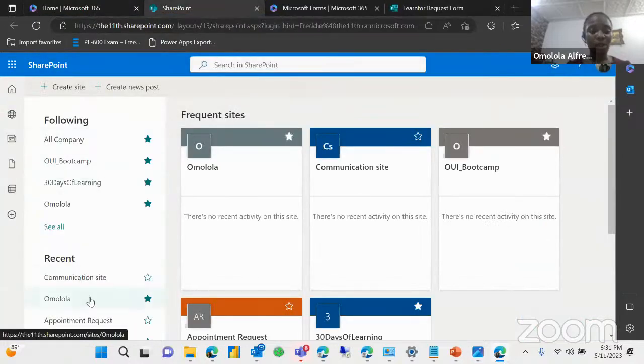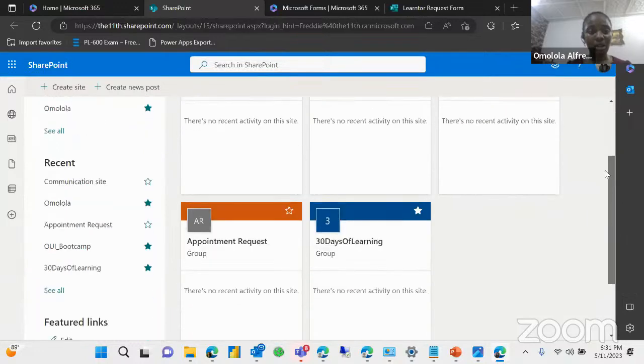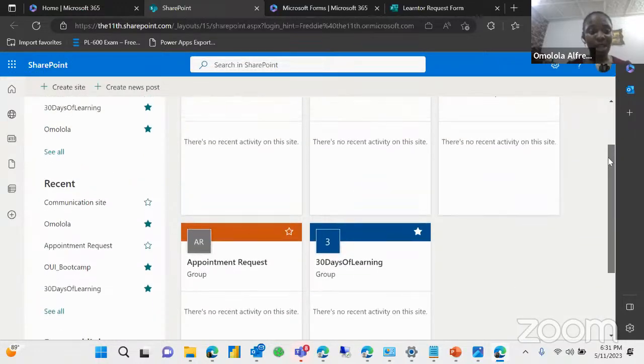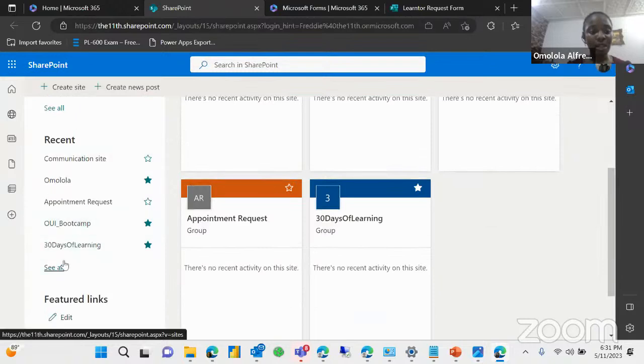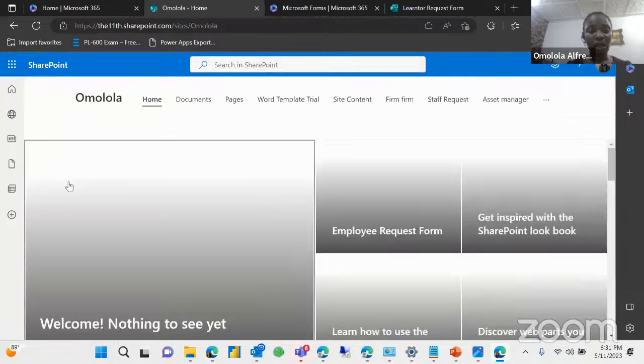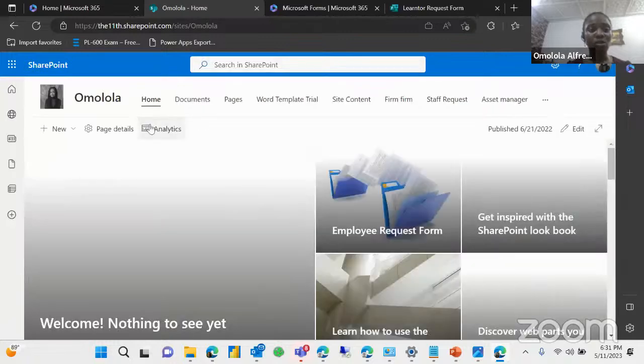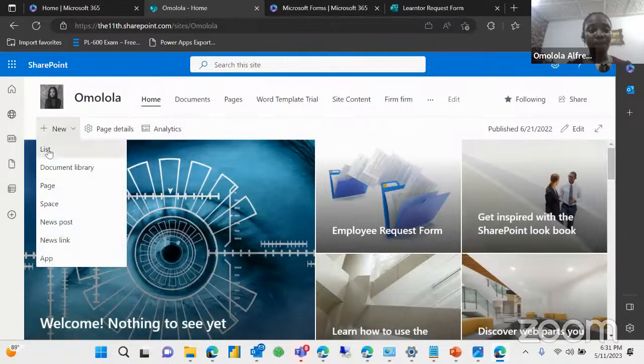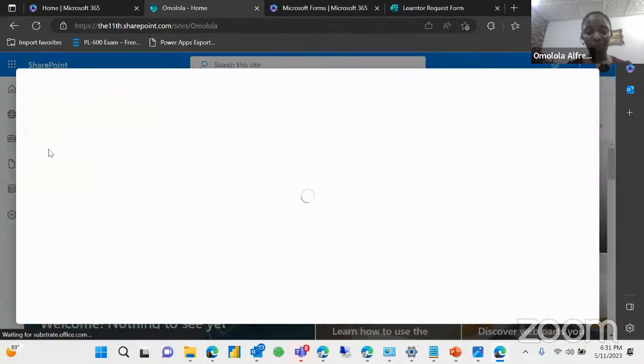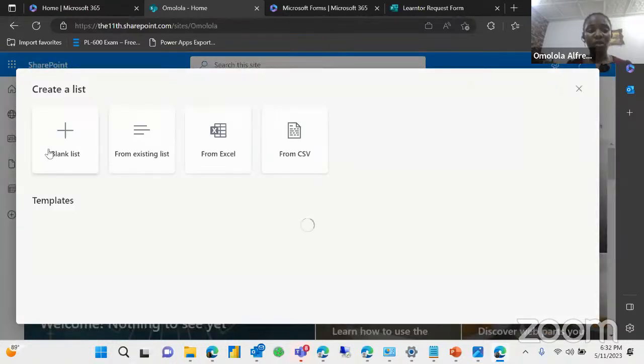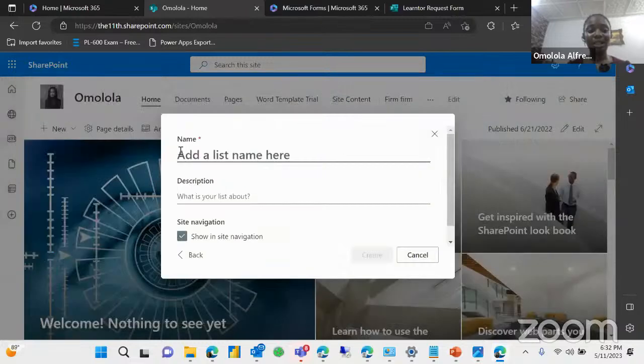So from here, what we're going to do is, this is my SharePoint site. And so this is what my SharePoint looks like. I have some sites here. I'll just select one of my sites, Omolola, and here I am going to come here and select list. So I am going to create a list from blank, and I'm going to just use the same name.